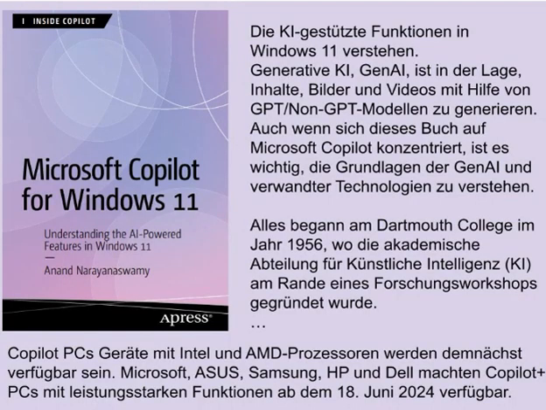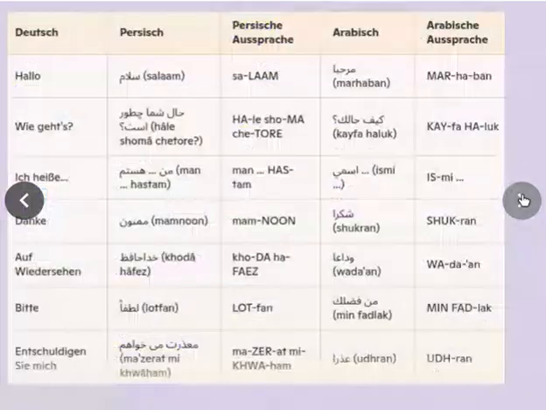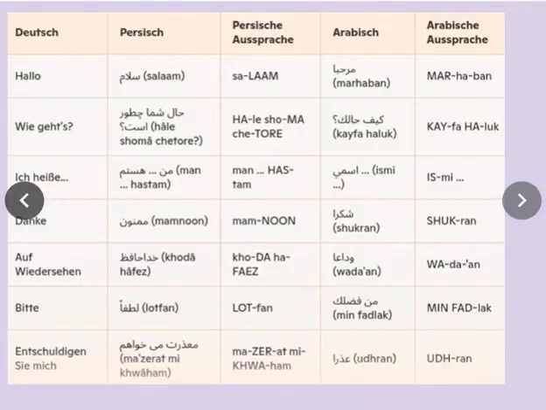So the author decided to test Copilot's ability to create a table comparing common phrases in Persian and Arabic. That's a pretty specific task. So how did it do? Copilot did a pretty impressive job. It successfully generated the table, it correctly listed the phrases in both languages, and it even highlighted the fact that the Persian alphabet has 4 more letters than the Arabic alphabet. So it was able to pull in that extra bit of information.